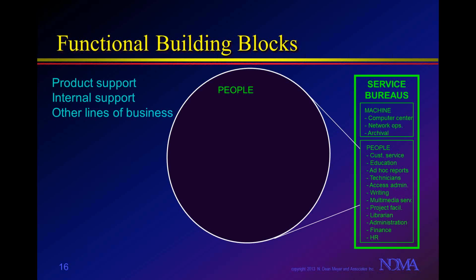Internal support would be like a project management office that's there to help others succeed at managing projects, or field technicians that act as eyes and hands in the field, as agents of everybody here. And then other lines of business, well, this would be like the IT business office, IT administration, IT finance, IT HR. If you're big enough to have that within your IT department, I will call that a people service bureau, even though when I talk to a CFO, they have all the building blocks within finance. When I talk to the head of HR, they have all these building blocks within HR. But from an IT point of view, we'll call finance and HR the people service bureaus. Service bureaus keep things running.